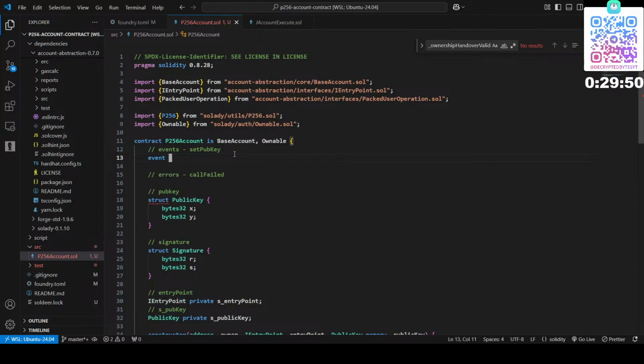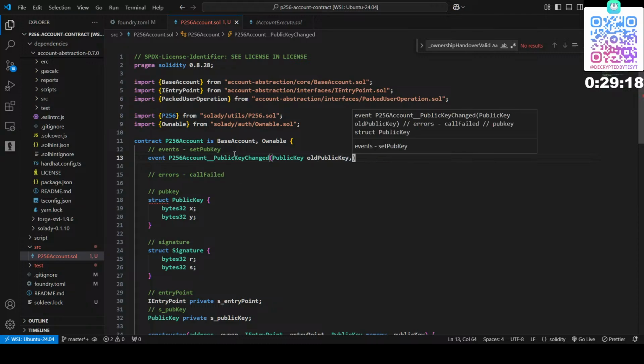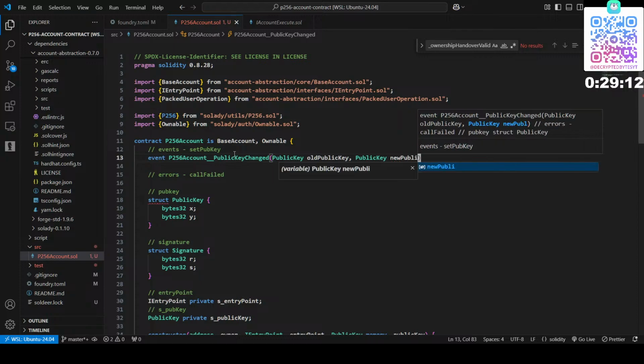Event P256 account underscore public key changed, public key changed, and we can use public key, old public key, and pub key, new public key.